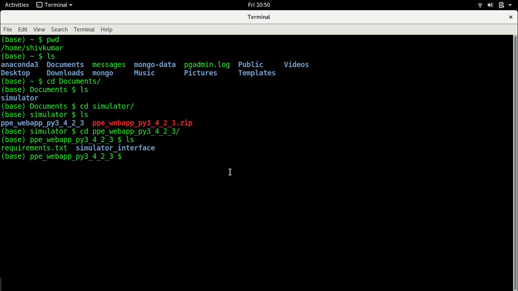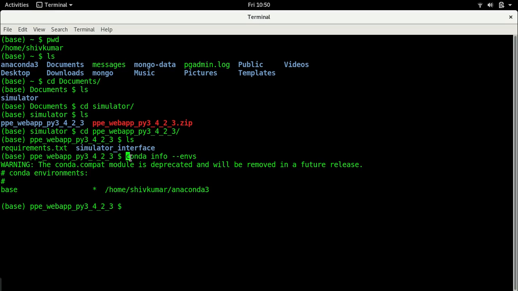Right? So as before, we have said that within Conda, we will be creating an environment. So let me list out my environments. In case you don't know, just go back and recollect. This is the command for listing out my Anaconda environments. And here you'll see there is only one environment called base, because in the previous lecture I created some environments and I deleted them because I was just showing you how to create environments and manage them. So let's create a new environment.